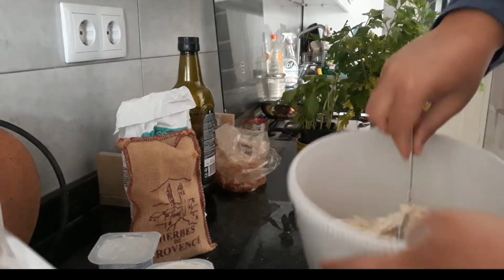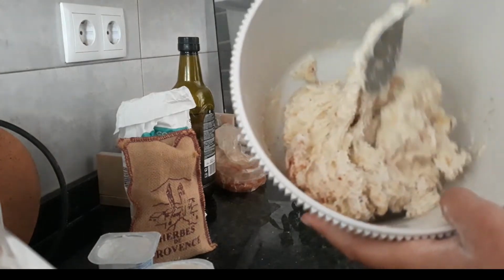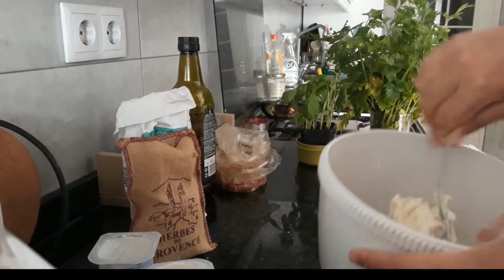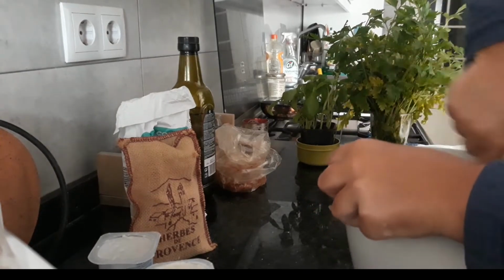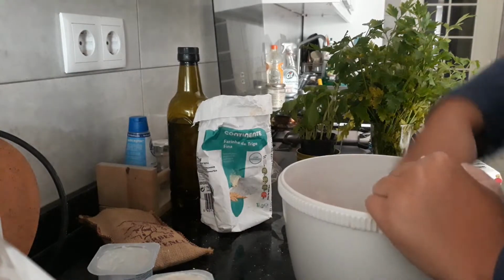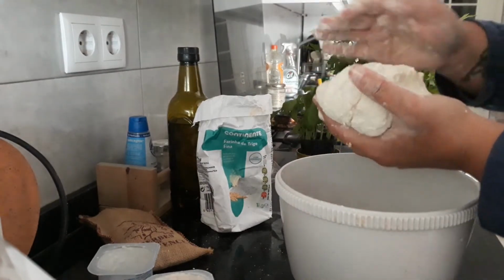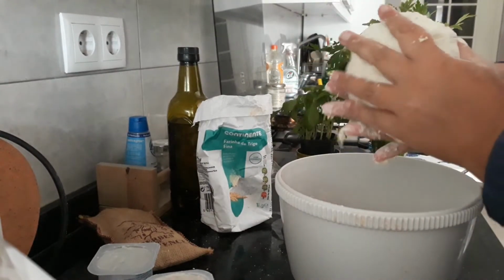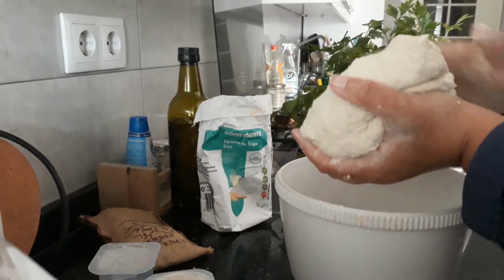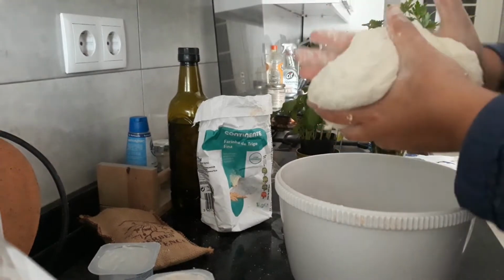Now, as you can see, it's starting to have a nice consistency, and once you see that, it should be like this, you should be able to make a dough ball without much effort, without it being sticky to your hands.